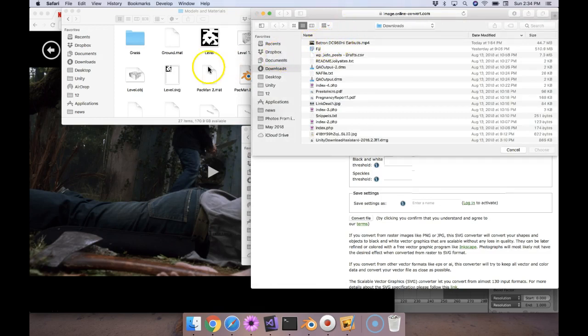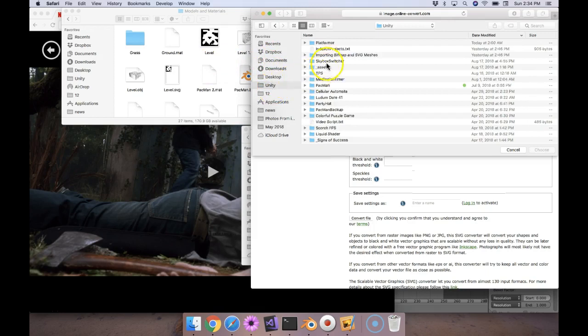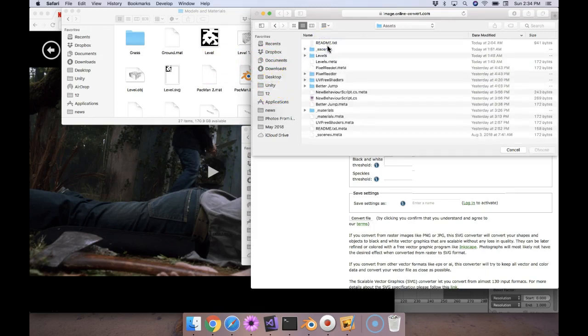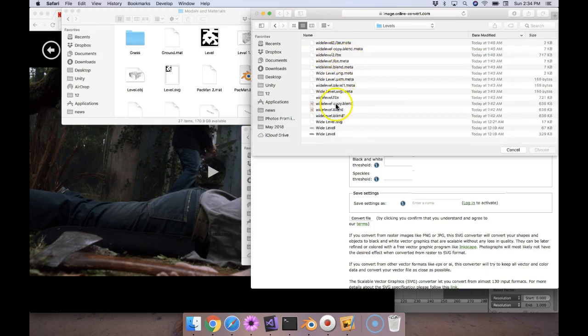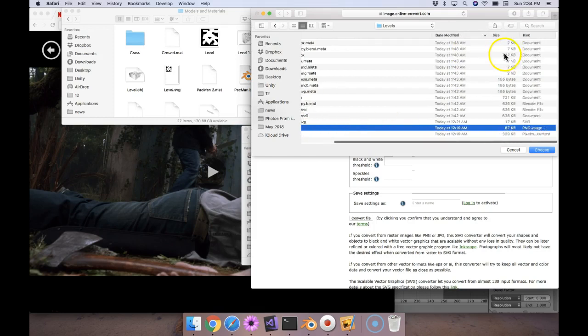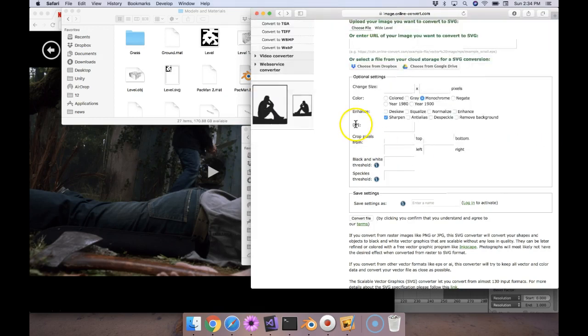and where did I put it? And there it is. I knew it was right because the kind is PNG, but also the size. I knew it was 67 because it said that when I exported it from Pixelmator. I don't want to change the size. I want it to be monochrome.